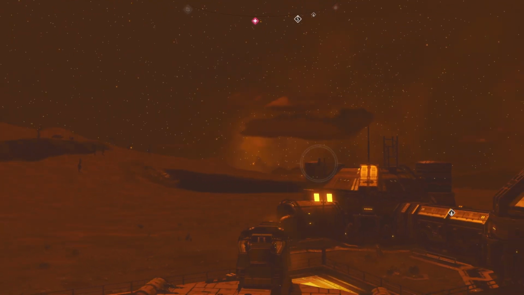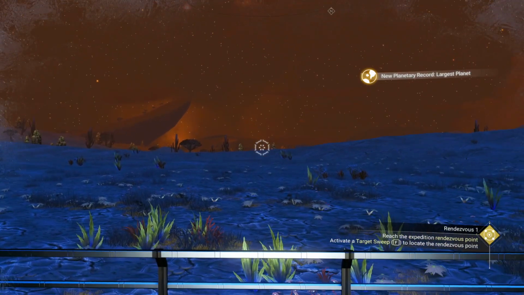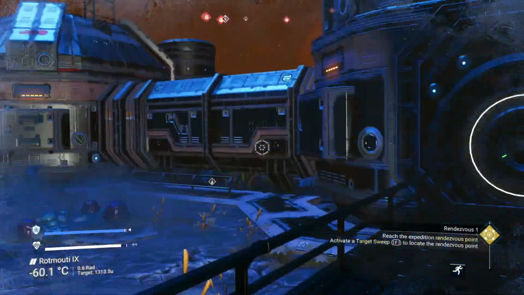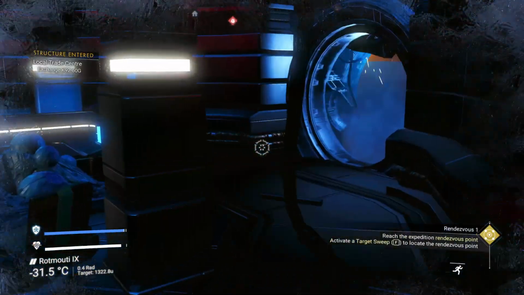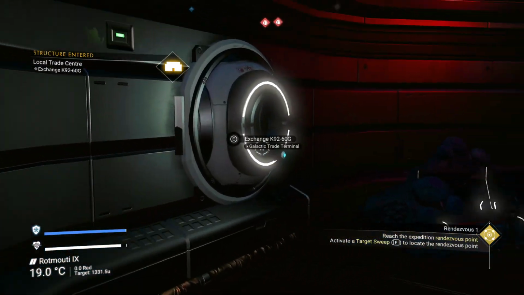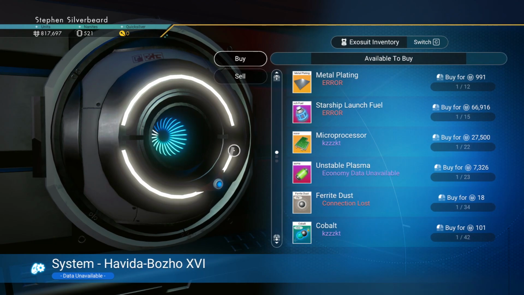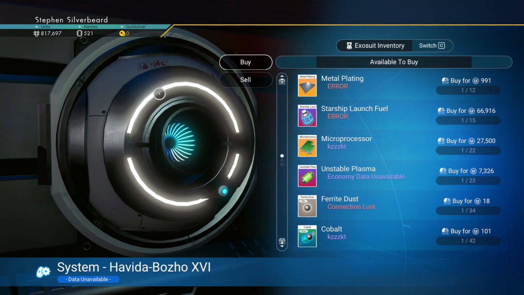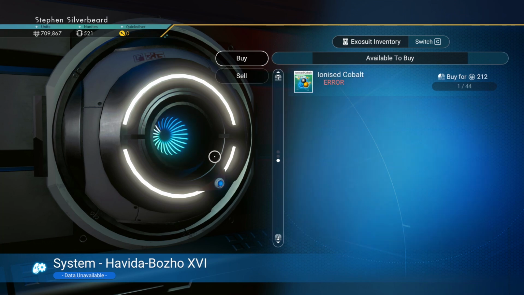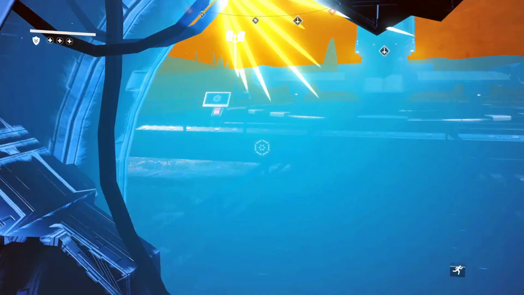Probably won't be, but... this is 1,300 and whatever it is in that direction. Alright, let's have a look round. We've got launch fuel, pure ferrite. I suppose we could buy a couple of those, just to be on the safe side. I've just been zapped. Seem to be getting very good at being zapped.